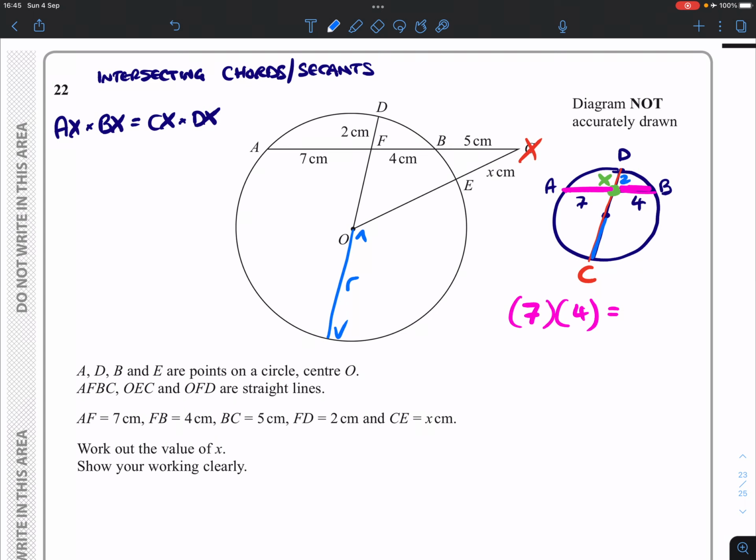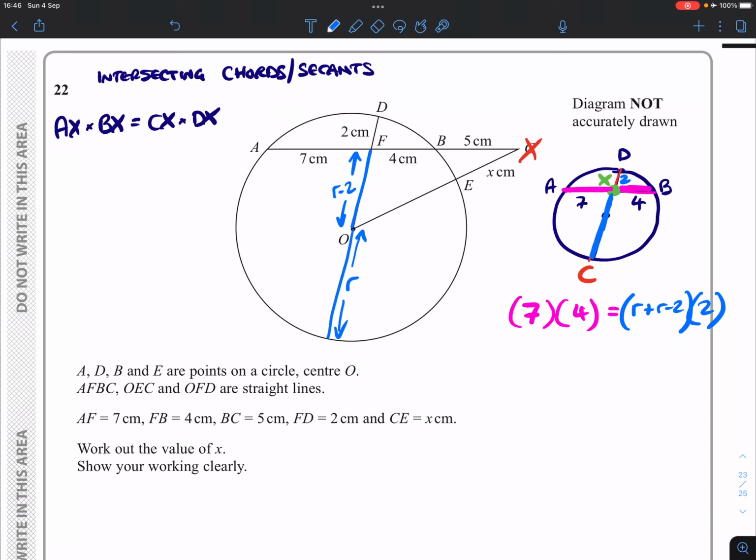By doing that, that also implies that all of this is R, and therefore if this part is 2, I can label this here as being R minus 2. That gives us, in terms of R, everything that we need to find the entire length of that blue line. It's going to be an R minus 2 and an R added together. So I can put this in a bracket. We're going to take that R, add an R minus 2 to it, and that's going to give us this length here in blue. We're then going to multiply that by 2, which represents DX. I should have said that CX is the one here that's this R plus R minus 2.